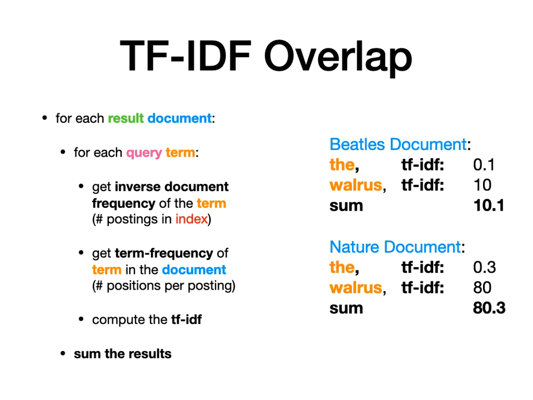The nature document wins out because "the" happens a little more often. Even though it's a very frequent term and a less valuable term, it still adds a little bit more. But really the thing driving this is that walrus is still an infrequent term, but it's showing up quite often in this document, right? So it ends up with a very, very high TF-IDF score. So it wins, right? The nature document ends up with a higher TF-IDF value than the Beatles document.